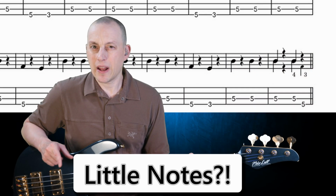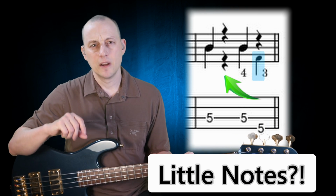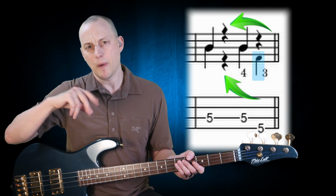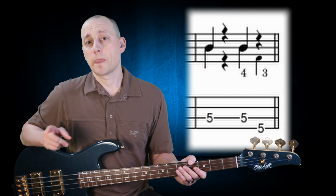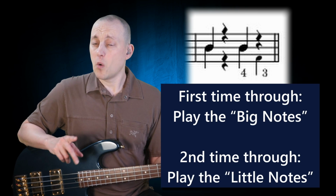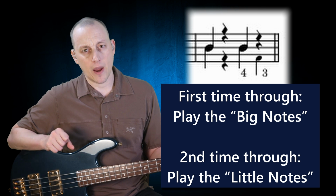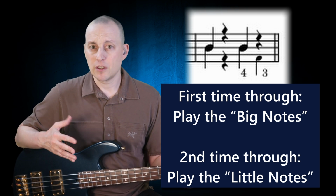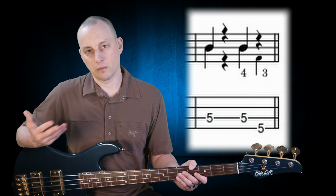Now at this point we see what I call little notes. There's more rests. When we look at the staff, there's some on the top, there's some on the bottom, and we have some little tiny notes pointed down, and we have some regular sized notes all pointed up. This is because we're going to come back and repeat the section again later. So for now, we ignore the little notes and just play the big notes. It can be visually a little bit harder to track, but it's a way of using repeats to save pages and not have to turn so many pages or do so much scrolling or whatever it is.